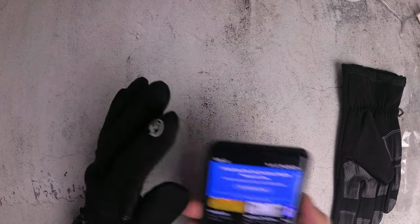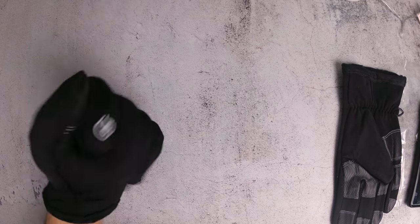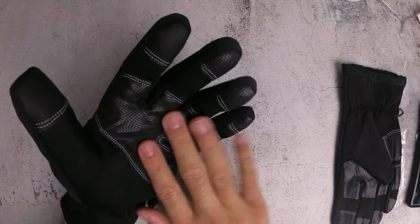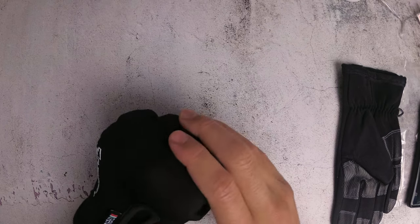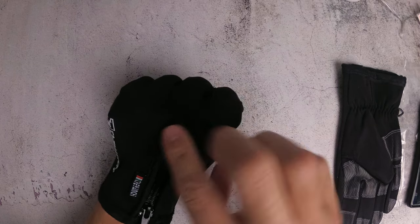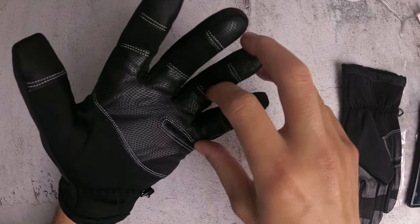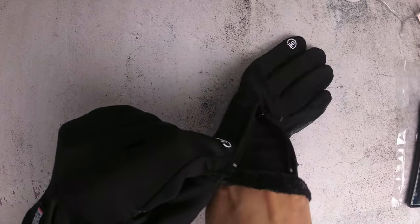Feels pretty warm. If I zip it up, yeah, it's pretty warm. Feels comfortable, just a little bit tight. When I squeeze it into a fist, you can see some of the bulges on my knuckles coming out here. Besides that, it seems it will do the job. I haven't tried them yet, so if it rains tomorrow or in a couple of days, I will give it a try and see how it goes.